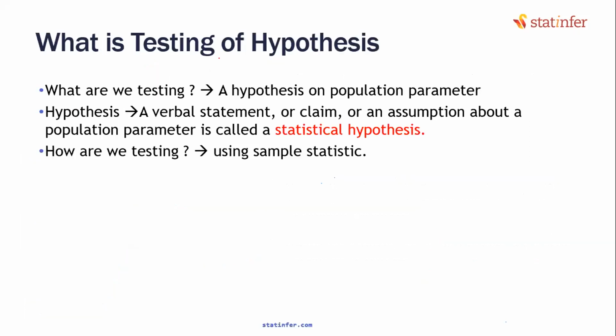So what is testing of hypothesis? Whatever we are testing is known as the hypothesis. What is a hypothesis? A verbal statement or a claim or an assumption about the population parameter. Is this term clear by now? When somebody says hypothesis, will you be able to visualize it? A hypothesis is a verbal statement, claim or assumption about a population parameter. About the population, we start with an assumption. That assumption is the hypothesis.